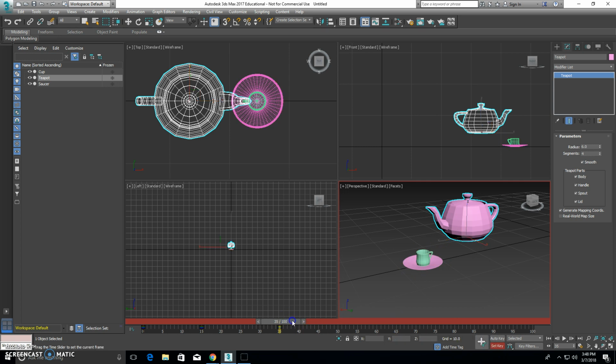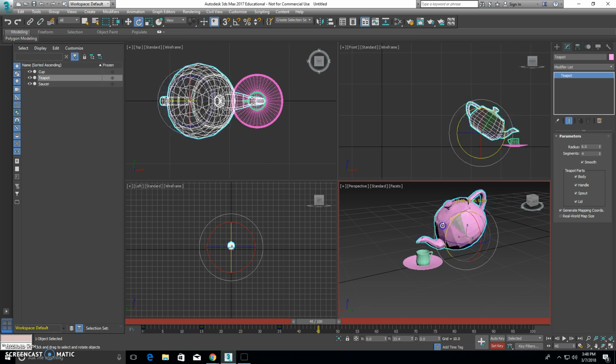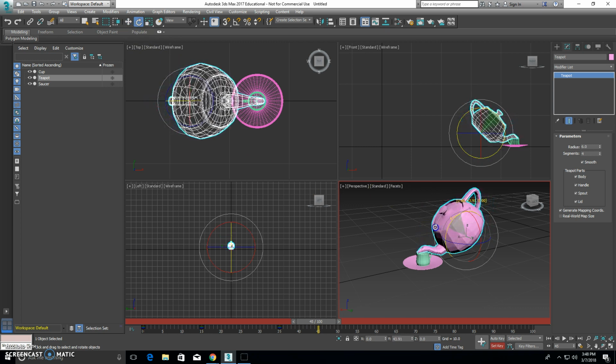Then I'm going to start pouring the tea. So let's rotate it to, let's say, about 45, so 10 frames there. I'm going to grab the rotation, and I'm just going to rotate this. Now, what I'll notice, perhaps, is that maybe I was a little low here.